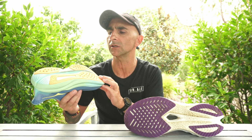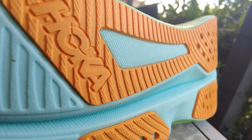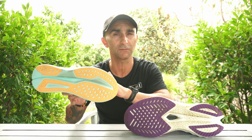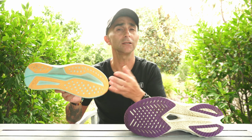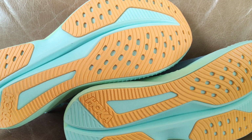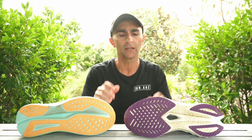Now, what I will mention about the outsole of this shoe is certainly this big cutout, or this groove, or this crevice that they've cut right through the middle of the bottom of the shoe. Now that's really nice. It lets this midsole splay when you impact the road, so it's giving you a little bit of cushion. It's adding a little bit of stability as well, and obviously it gives you a bit of pop as your foot rolls through the foot strike. So I quite like what they've got going on here in the outsole of the Mach.